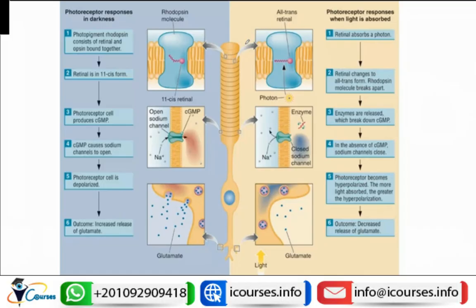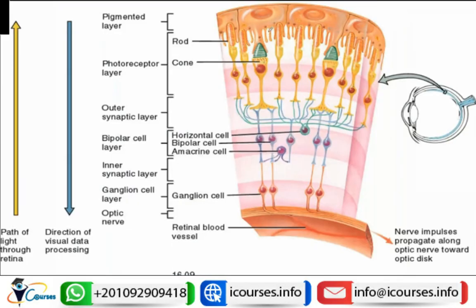And let me tell you a surprise now, that this is only at the level of photoreceptors, because we will reverse this as we will talk later on. So remember this slide when we were talking about the transmission of the visual impulse. The transmission of light is from the inner to outer, but the transmission of the visual processing will be from the outer to inner, so it will be in a retrograde manner.